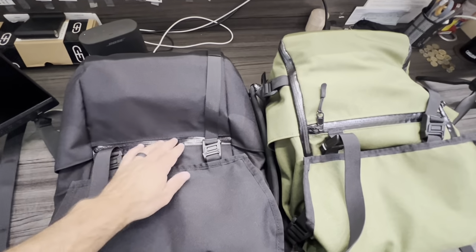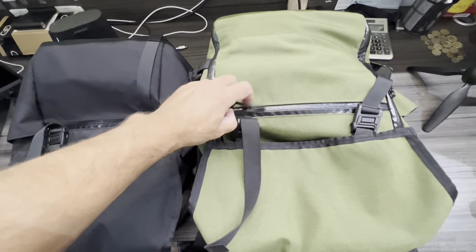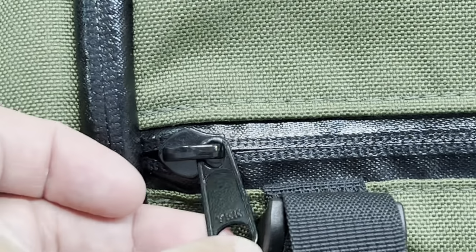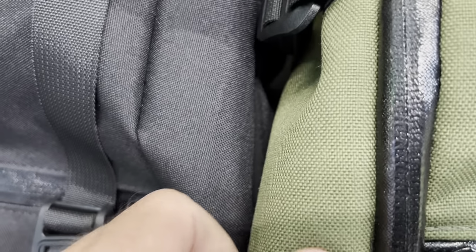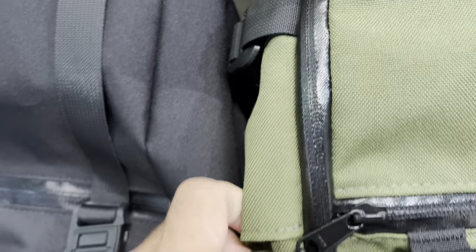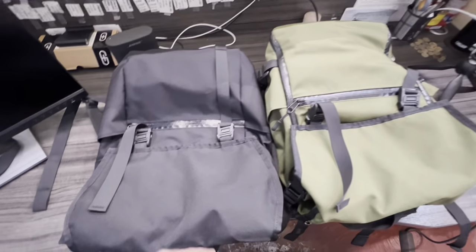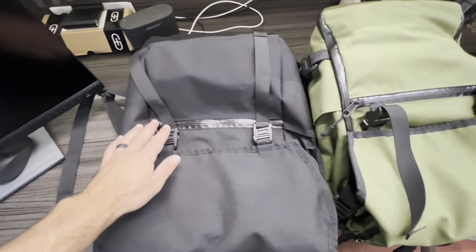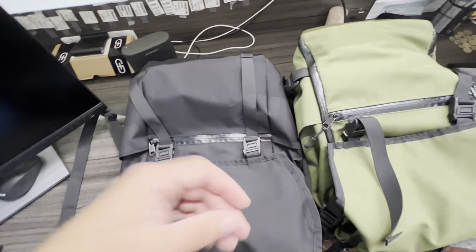In front we have a pocket, which is the same thing. It's a YKK zipper, Aqua Guard on the top. You can see here on the top that it's Aqua Guard, and it's YKK. Same one here. You can see again the material feels a little bit different to the touch. This one is softer. This one is a little bit more rigid. This one is the standard, no upgrades. I didn't add anything to it, so it doesn't have anything.